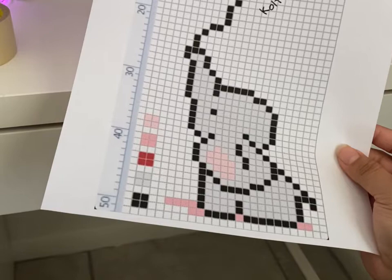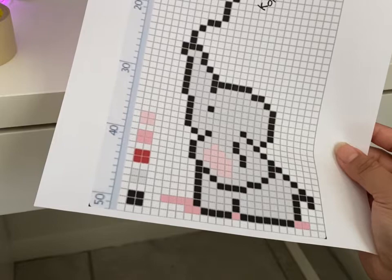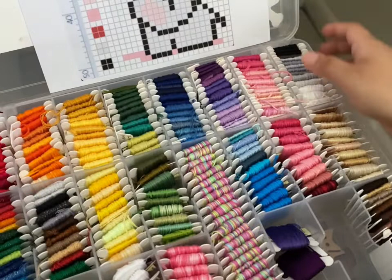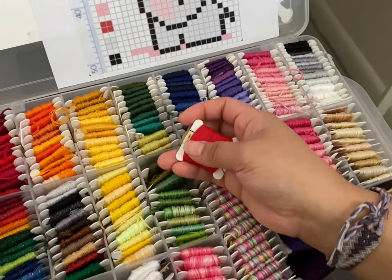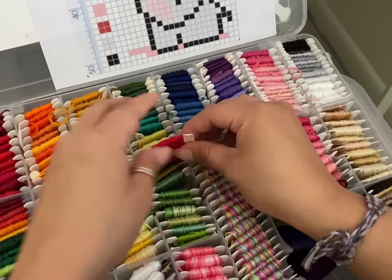For the base, I'm thinking maybe a dark red or maroon, or maybe a mid-pink. I'm going to choose out my colors right now. For the border of the heart, I think I'm going to go with this one right here — probably this darker one. Yeah, I think I'm going to go with this one.